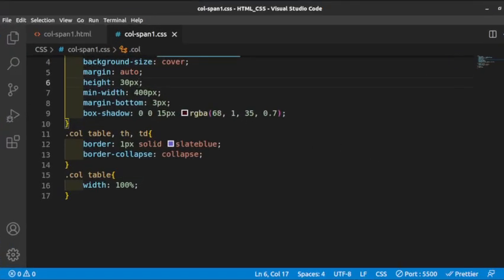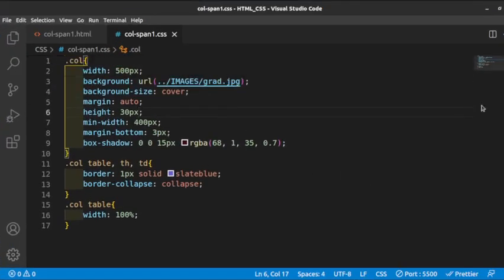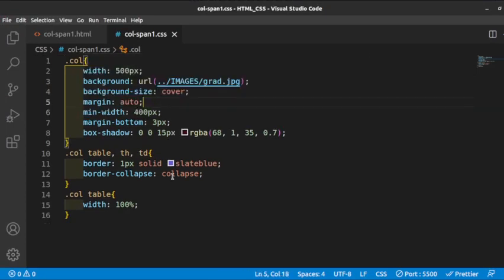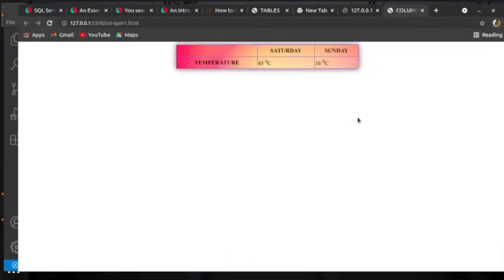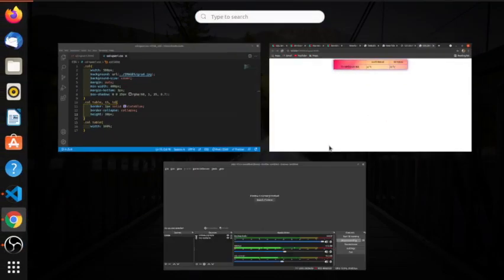Not working out well, but we could apply the same height directly onto the table header here. Table head, the table itself, and the table data, that should go hand in hand with our background.